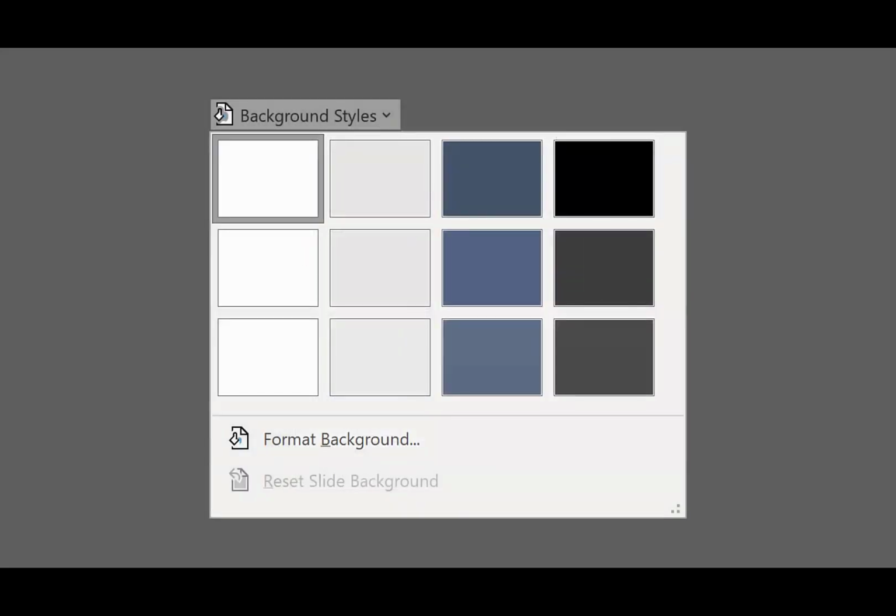Here are the background styles for PowerPoint's default blank template. Now, the dialogue isn't as prominent as it used to be in the interface. You may have played around with these background styles, but you didn't understand what was happening, or you probably ignored them because the background color of fill that you wanted wasn't represented here. This dialogue used to include gradient fills in the lower 2 rows, but now that the default styles are all solid, you only need to select from the top row.